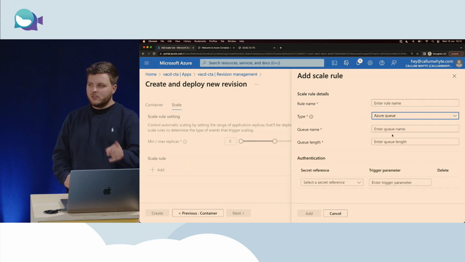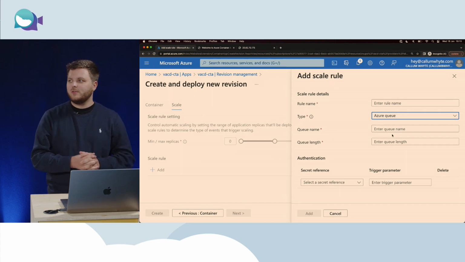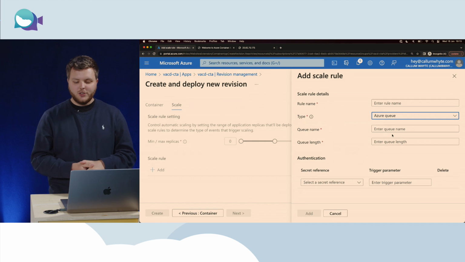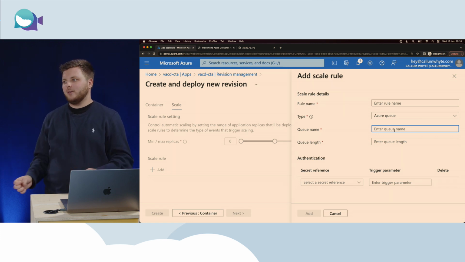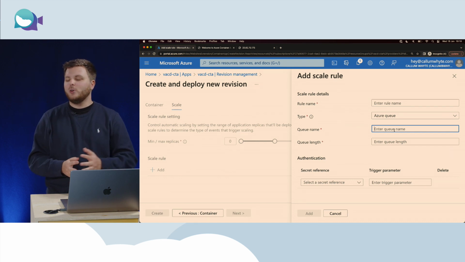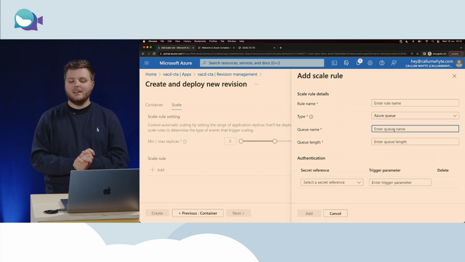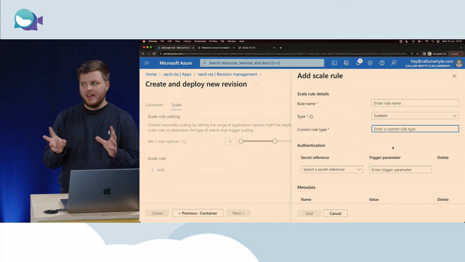Based on an Azure queue, this is a really interesting option that isn't available, as far as I know, in the other options for web apps or for Kubernetes, unless you were to configure something yourself. So you can give it a queue that's in Azure and say, well, when my tasks are backed up like this, give it more power so it can churn through that queue quicker. This is, again, far more leaning towards a microservice architecture, but is a perfectly valid scaling metric, actually. And then you've got your custom rules, and these are all based on these KEDA type rules.